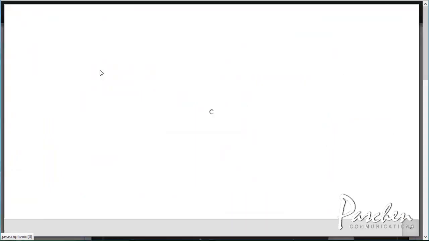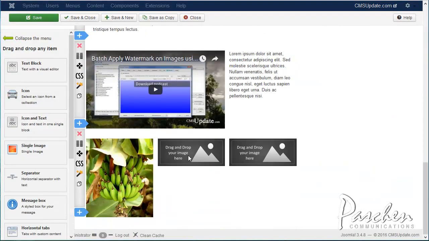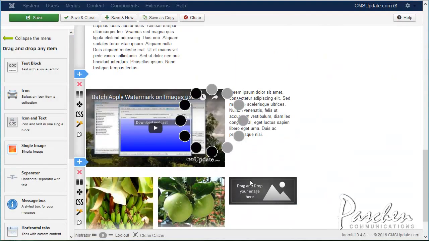We're going to select an image that's already up there. We're going to use some of the sample data from Joomla. You can drag and drop your own images or use something that's already uploaded. So we're just going to leave it like that. We're going to validate that one. We're going to click on that, add a new image. Let's find another one. Okay, we're going to fruit shop. Let's go with the apples. Insert that. And then we're going to insert one more.